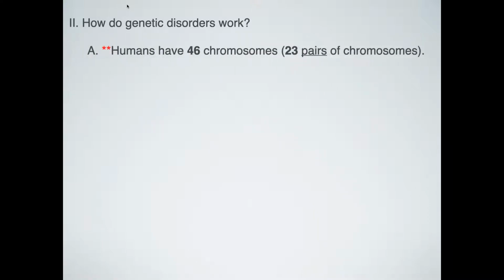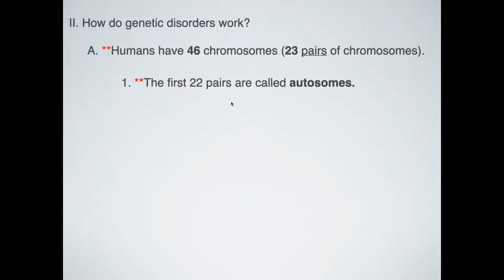So we have 46 chromosomes. That's 23 pairs of chromosomes. And when I say 23 pairs, a lot of times people think that means that they're identical. They're not identical, right? If we've learned anything from Mendel's work, it's that we can have different alleles on different chromosomes. And more importantly, really only the first 22 are paired like that, because the last two are sex chromosomes. So we'll talk about that in a second.